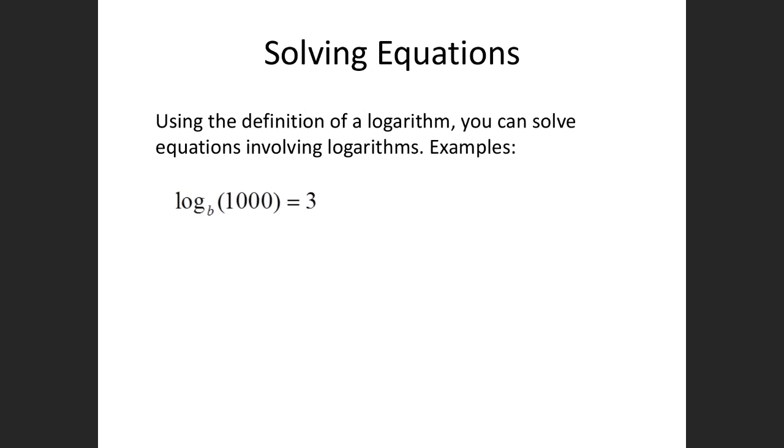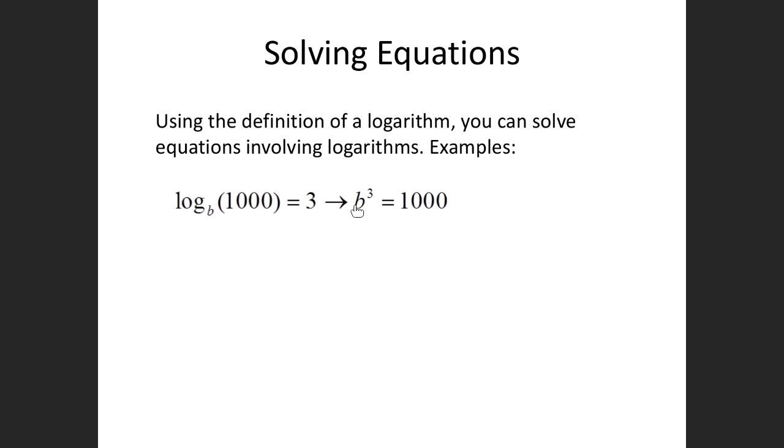All right. So let's solve using our definitions. Let's put everything together. Let's solve for b on this problem. We have a log of base b input 1000 is equal to 3. Okay. How would we do it? Well, what we can do is we can convert it into an exponential definition so we can see it better. So we have a log of base b, so my base is b, so that means my output of my log has to be the exponent, which is 3, and the input of the log is 1000.